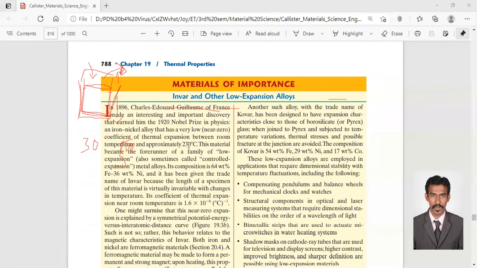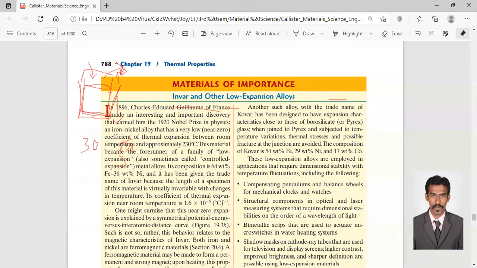So in this temperature range, 30 to 230, the change with temperature is kind of negligible. So in other words, we can say that it is invariable. There is no variation with the temperature. So that's why the name Invar is given. So the first five letters, INVAR, right? So that's why this alloy is called Invar. So the alloy of 64% weight Fe and 36% weight Ni is called Invar because the variation with temperature is low, sometimes invariable, right? That's why the name is given.